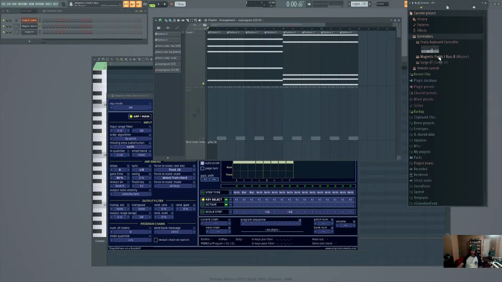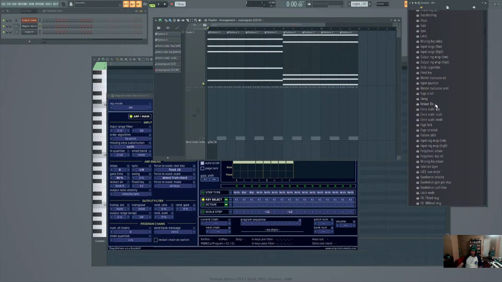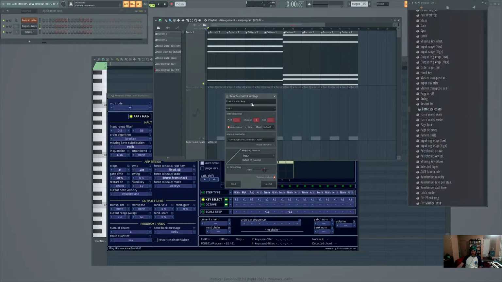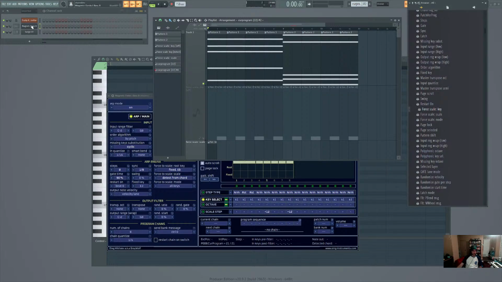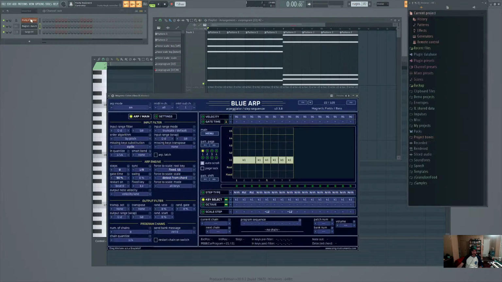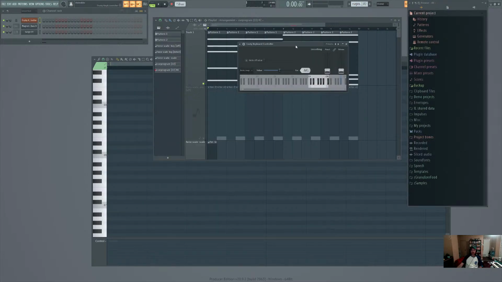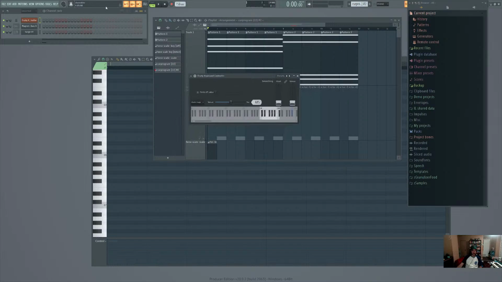Let's go find out. Down here, force scale key, linked controller. What's up with this link? The keyboard controller note. The mapping formula is fine. Oh, I wasn't, so yeah, you have to have it highlighted, I mean selected, so your MIDI data goes to it. I was sending MIDI data to the other thing. So like this.